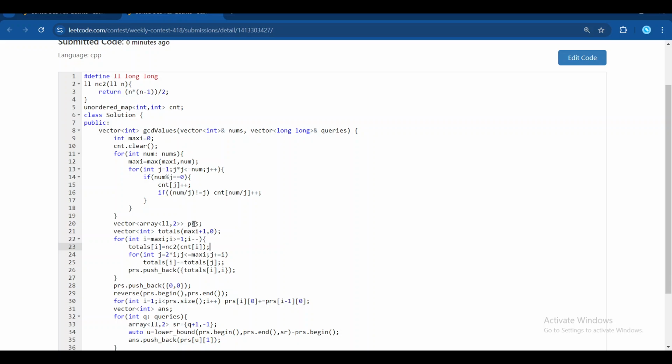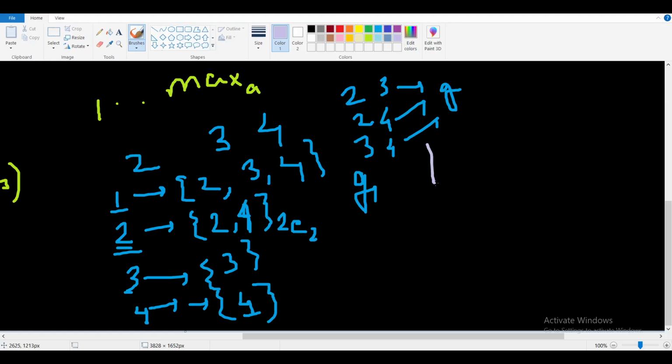Now we will have to have pairs. Okay. Now we are iterating from backwards. And what does total size denote? Total size will denote the number of pairs that will have GCD as i. Okay. So let me write it here.